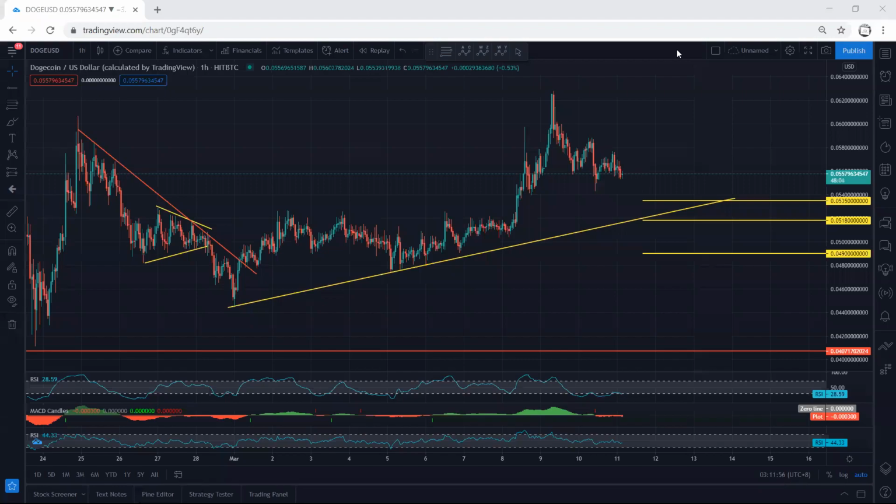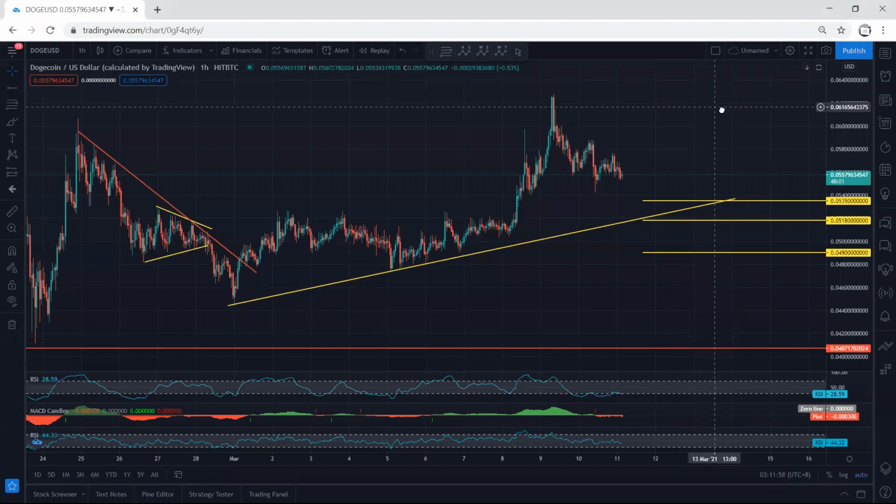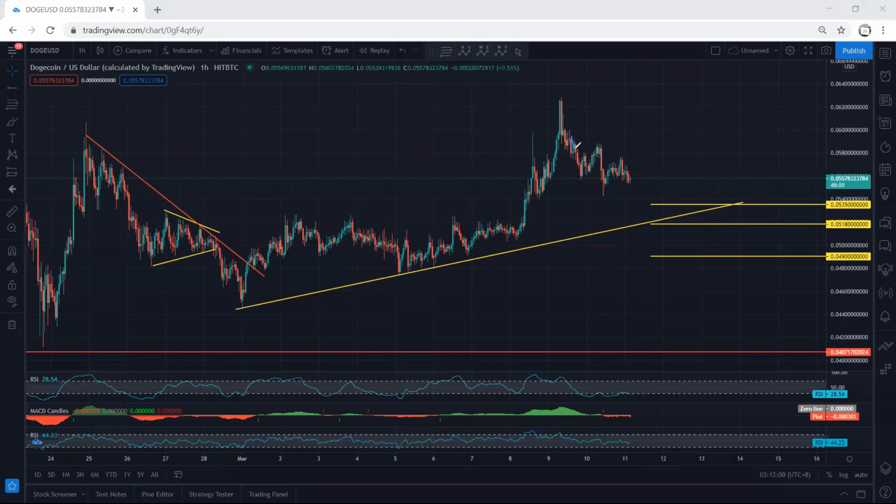Now we start with the 1 hour chart. If we refer to our analysis, when the price dropped, we mentioned if we get any correction, we can look for one more down move, and this is what we get. And when the price was here, we mentioned whatever we have here, we can expect to get one more. As we can see, the price dropped but hasn't broken this low.